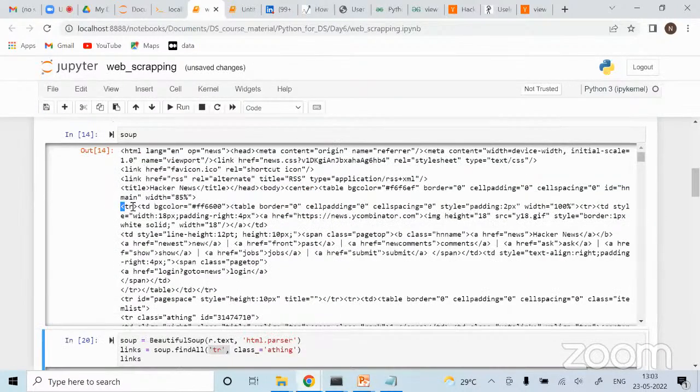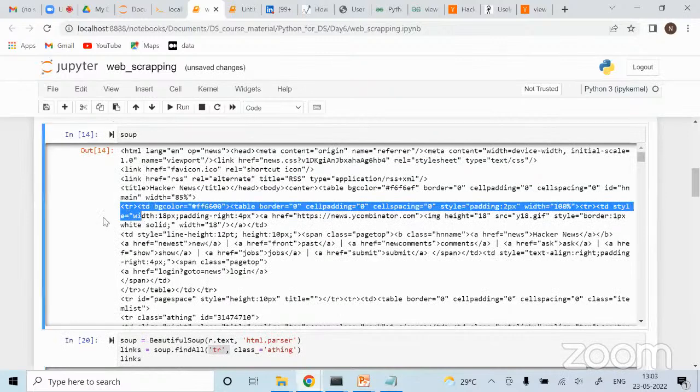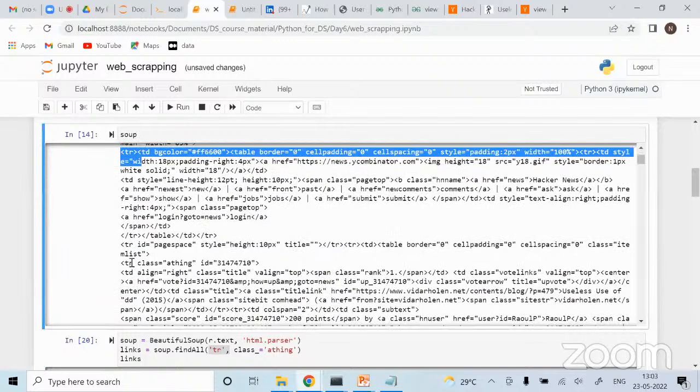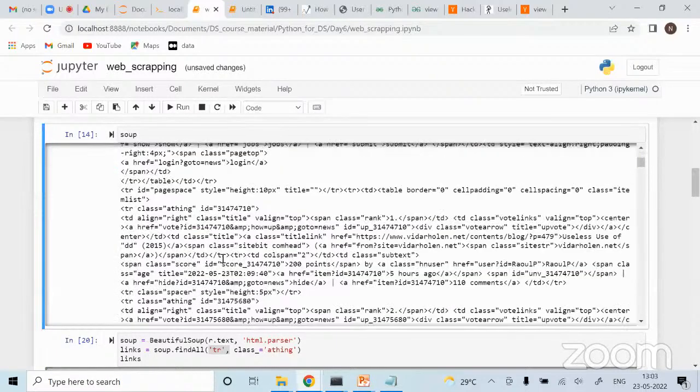so if you see there is this tr, right? So wherever there is a line which starts with tr and there is this class a thing. So this is what we are trying to find. And why? The reason is very simple, because अगर आप देखोगे इसको बैक ट्रैक करोगे, so that each line, or each item, has some ID, and each of that ID has the title and the link.